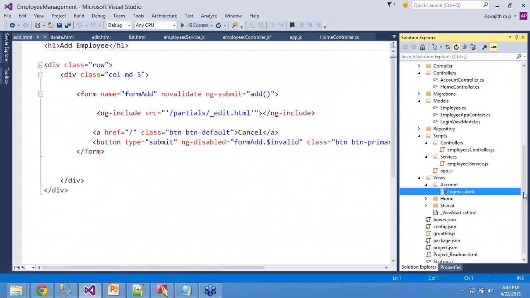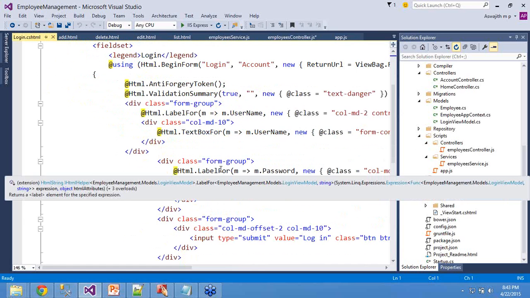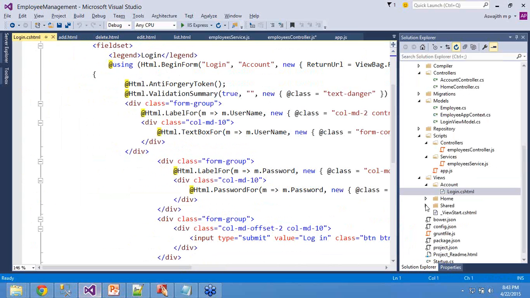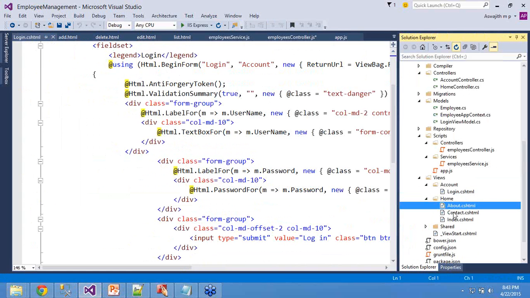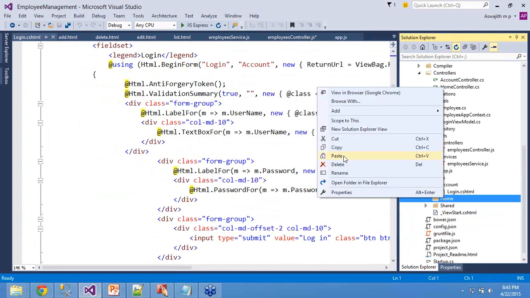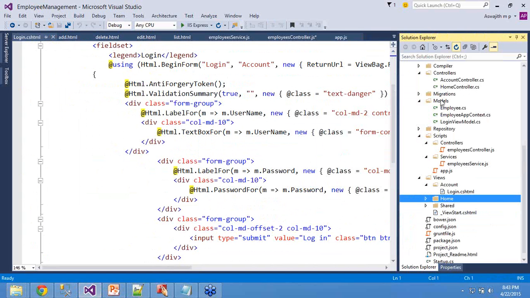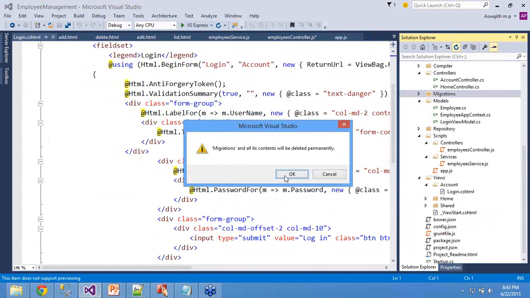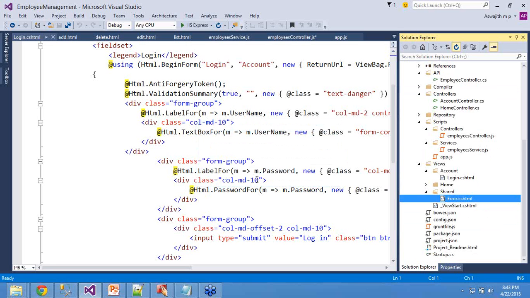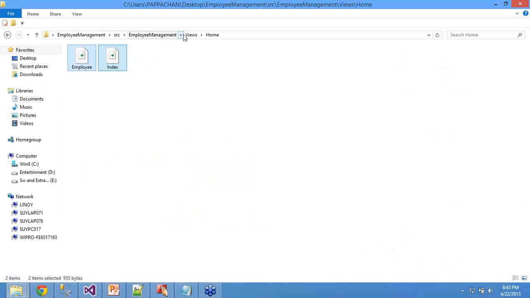Okay, here is the login module that is used by default. And here is the home controller. Here I am deleting the default things. Inside this shared folder, I am deleting the basic things provided by ASP.NET.